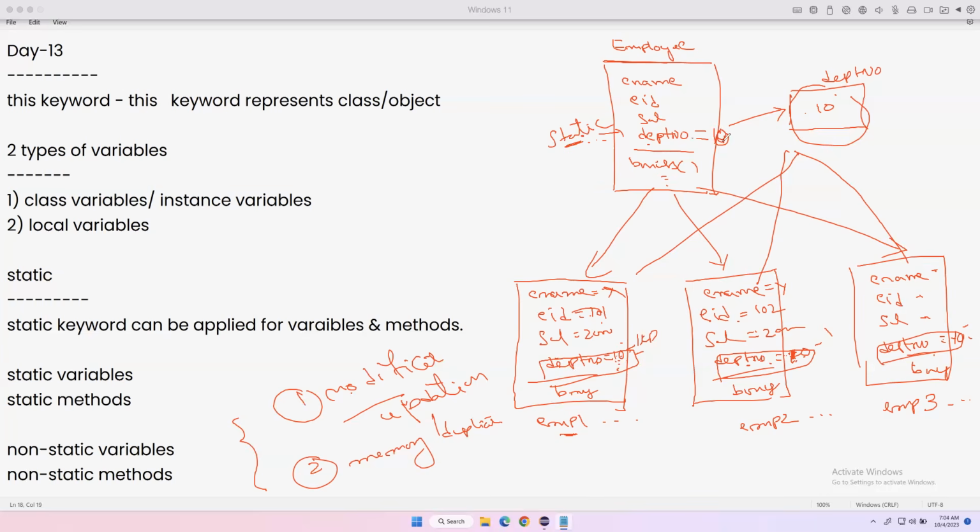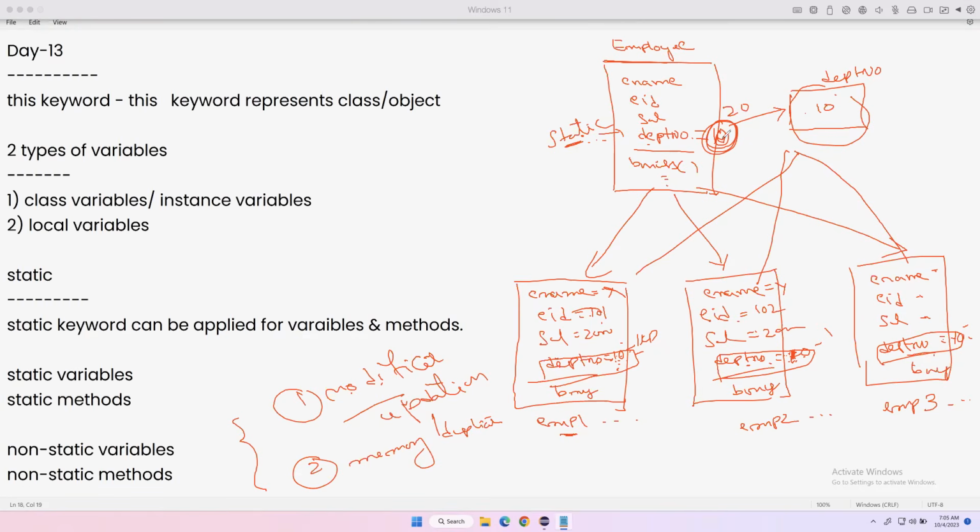So we can directly assign the data into this variable and make it static. The advantage of static here is this variable becomes common across multiple objects. And now modification. Suppose these people are moved to some other department number, so I no need to modify every object. Directly go here and change it here. Make it 20. That's it. That will reflect in every object. Why? Because this variable is common across all the objects.